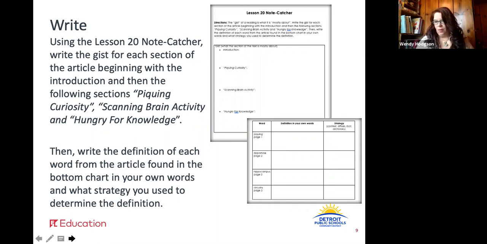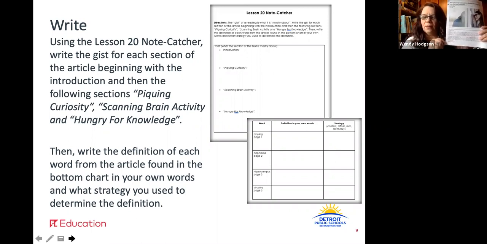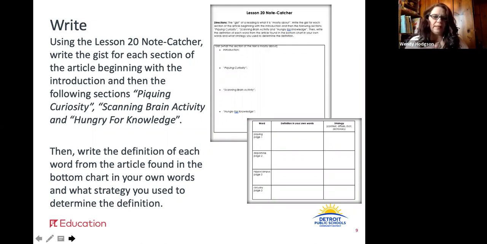So for example, I want to be really specific about where the introduction of the article is, okay? So the introduction that you're going to need to write a gist for is everything below the picture, all the way down to that first heading at the bottom of page 1. It's kind of an introduction, okay? And it can be kind of confusing the way they started with these 3 questions. They're really just getting you to be curious because they're trying to make a point there. So you can write the gist there, and then your second portion is titled at the very bottom of page 1.